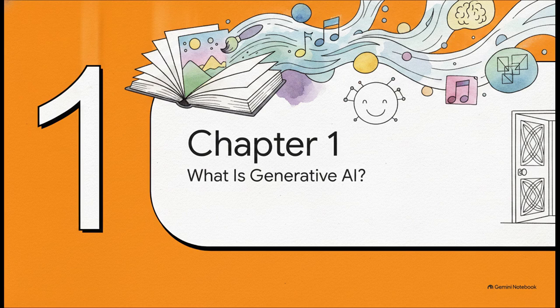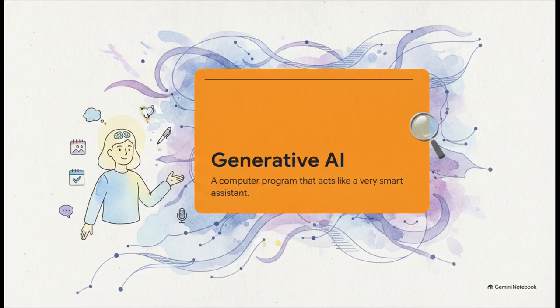Chapter 1. What is generative AI? Let's take this one step at a time. Let's just break down that fancy term right off the bat. Yes, generative AI is technically a computer program, but honestly, I want you to picture it more like a very smart, incredibly patient virtual assistant. It's not some sci-fi robot out to take over the world. It's literally just a handy tool designed to help you out whenever you ask it to.